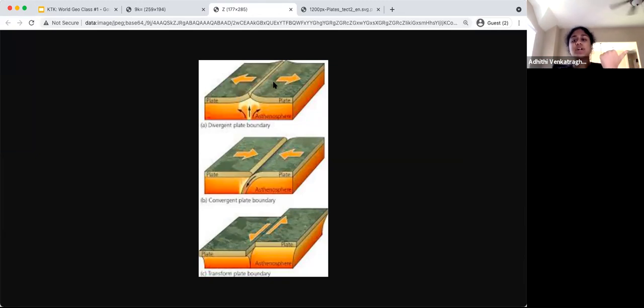Divergent means it's pulling apart at either side, and convergent means it's coming together. Usually there are different types of convergent plate boundaries. Convergent plate boundaries can often come together and move upwards like that, or one can go under the other, which is called subduction. There is the last type of plate boundary, which is called transform, which moves one against the other, sort of like that. And you can see that in the diagram as well. Which one is the most common?